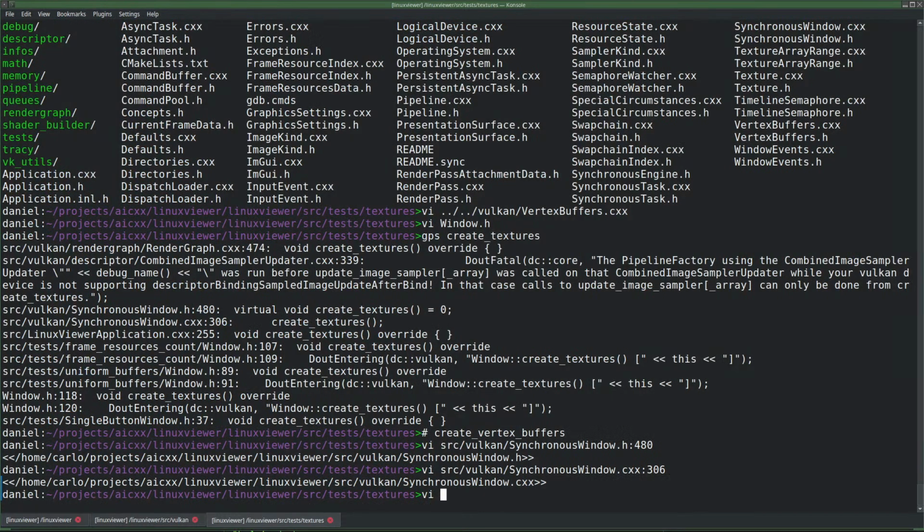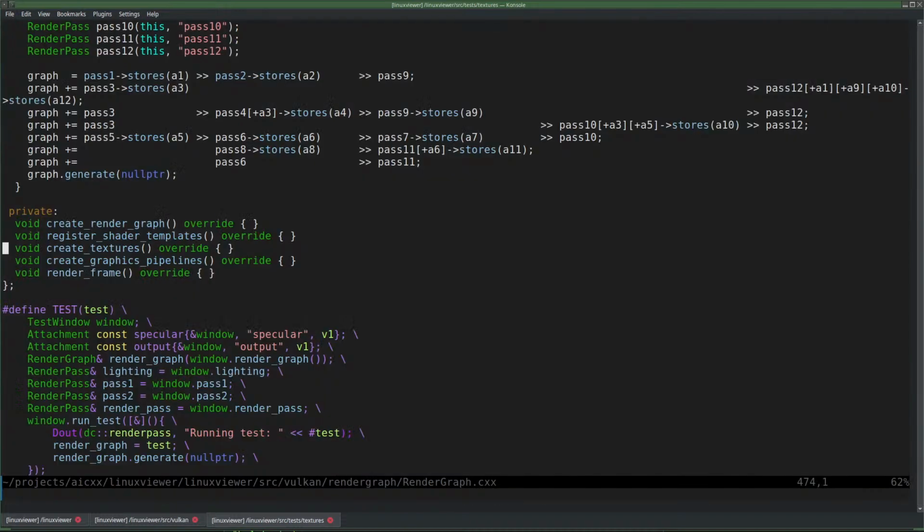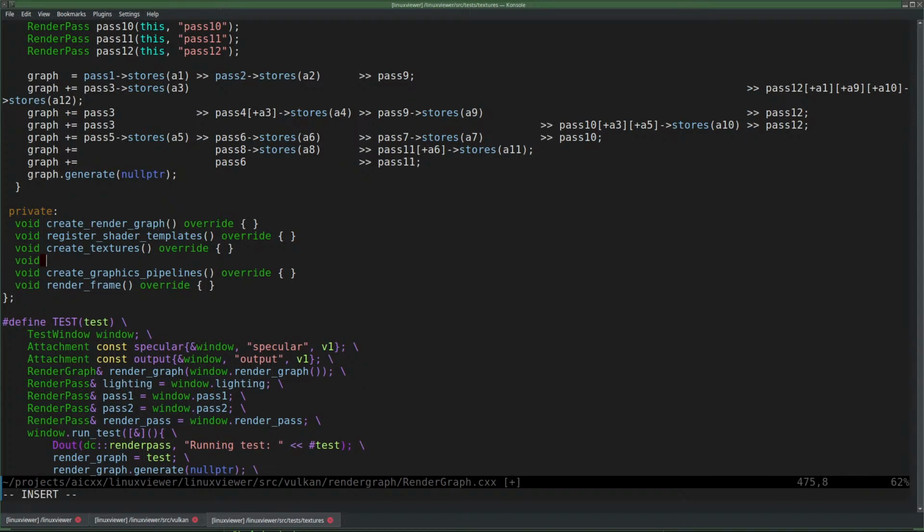And then I had a lot of other places where the create textures appears. So we moved it after that. I don't care anymore. Certainly not for this one. Override. Nothing.